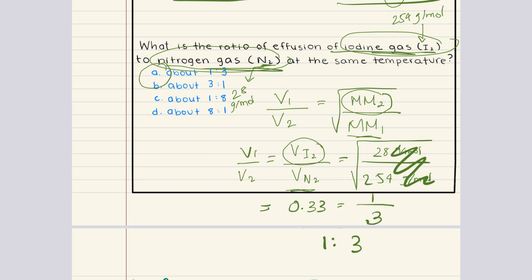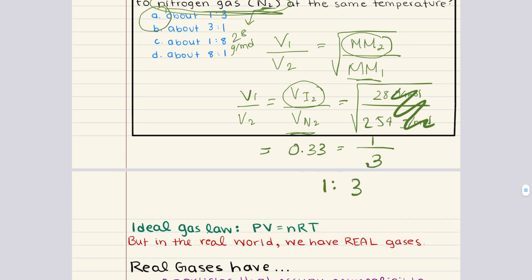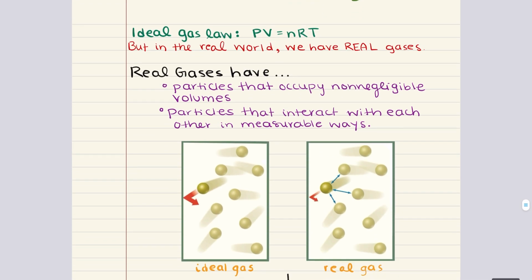Now, up to this point, we've treated gases as ideal. So we worked through all of these concepts under the assumption that we are treating gases as ideal and they follow the ideal gas law perfectly. However, in the real world, no gas is truly ideal. While many gases behave close to ideal under normal conditions, there are situations where they deviate from this behavior, especially under high pressure and low temperature. So let's talk about this a little more.